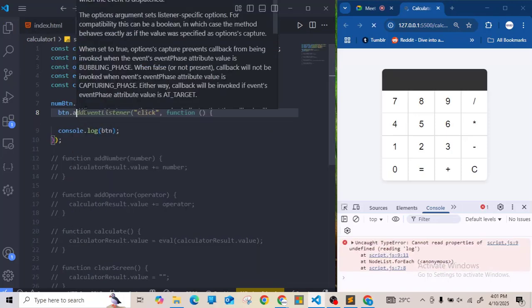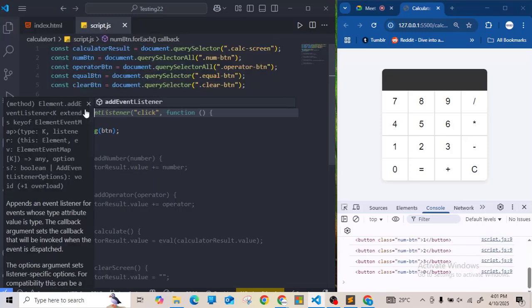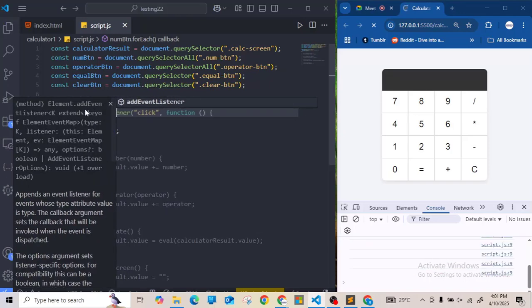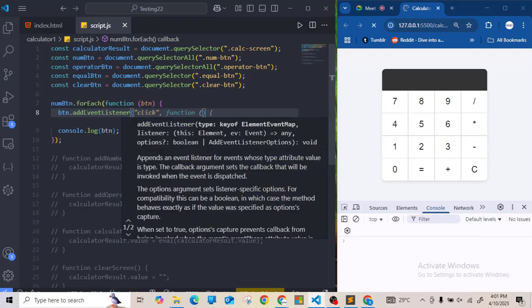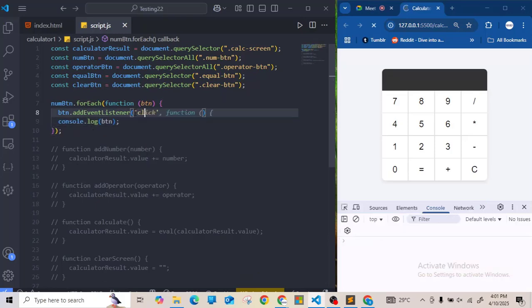Each button should then listen. That's why we're adding an event listener. Each button should listen to a click.